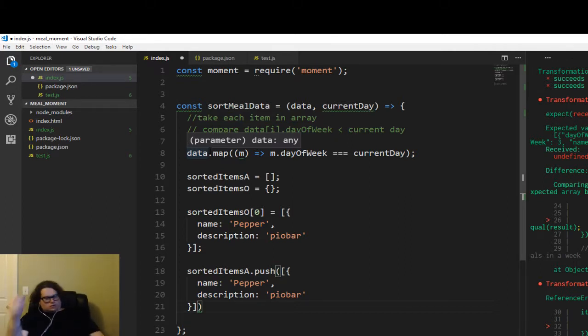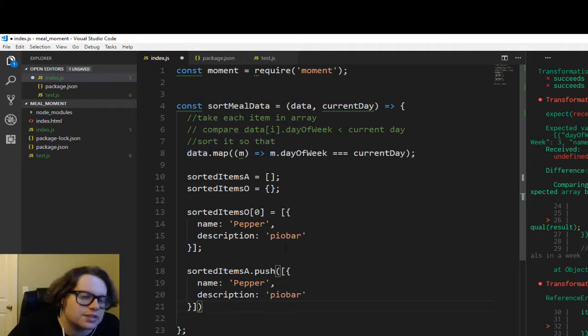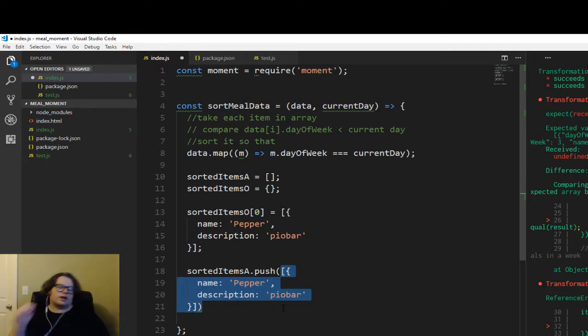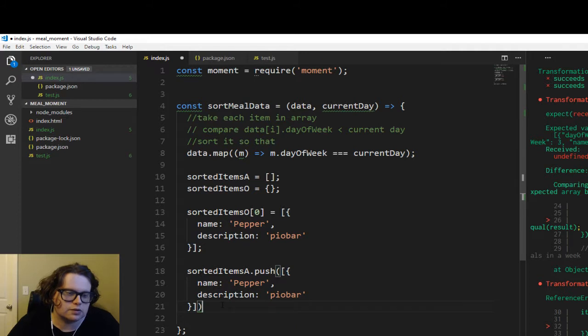Yeah. Okay. Because otherwise, it's simpler to push it here, but then you're relying on the position within the array to denote when the meal is. And while that kind of makes sense, it's a problem when there are multiple meals per day. Yeah. So I don't think that this makes sense.